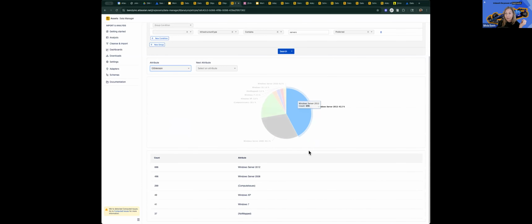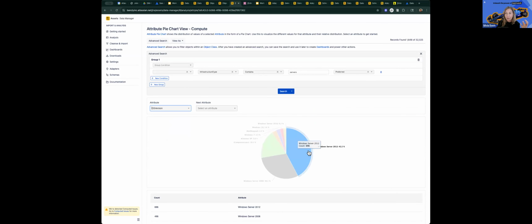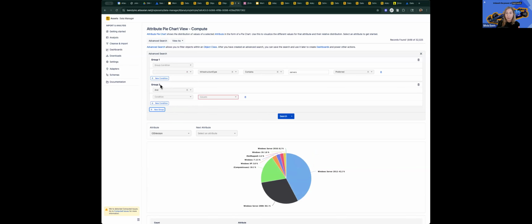I cannot save this chart, but at least I can see how it's going to look, and then I can create something similar within my dashboards. So you can do any type of search. I can also do servers, and on top of the servers even do a new group of search, so within this data I do another search. There are all these possibilities to create as many types of analysis as you want.